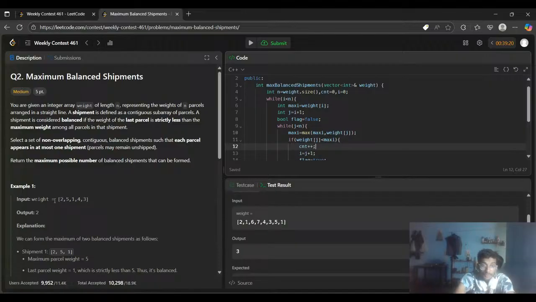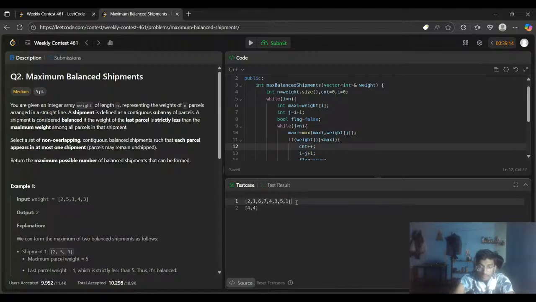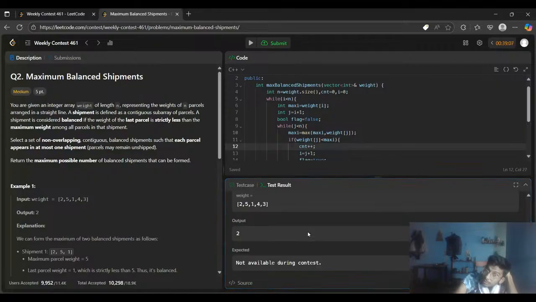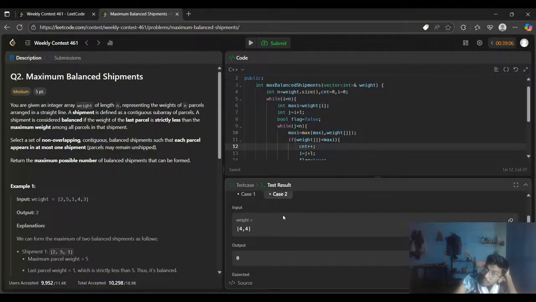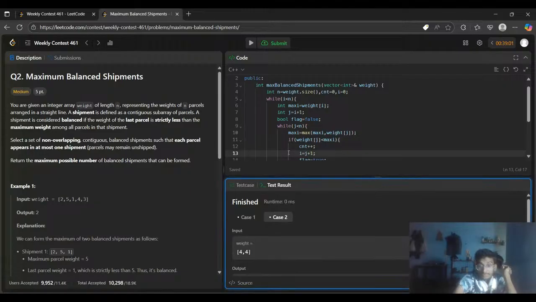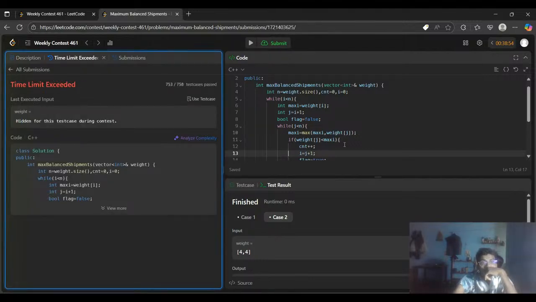Let's try for this test case. 2. For this one, 0. TLE now. TLE.